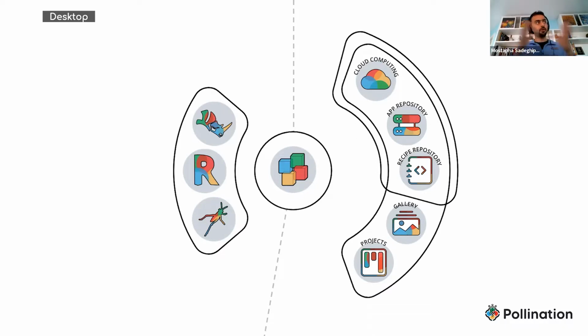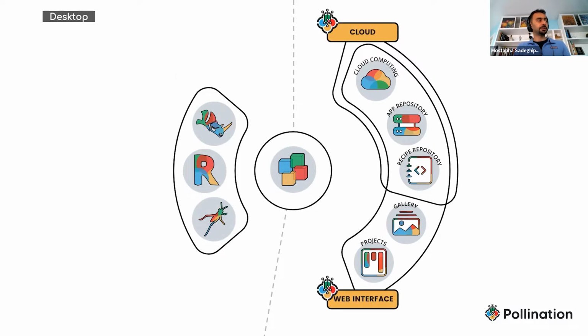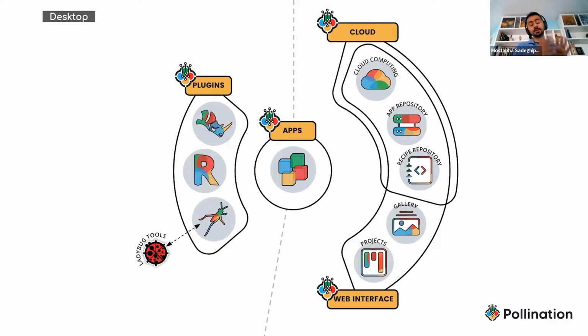So this is the whole ecosystem. We have the cloud computing. We have the web interface to help you for collaboration and work. We have the CAD plugins. Then we have the apps in the middle that connect them together. And on the CAD plugin side, we add this here because people ask, Pollination is not going to replace Ladybug Tools. Pollination is an extension to Ladybug Tools. They work together. If you're attending the Rhino workshop this afternoon, you will see how it works in action.